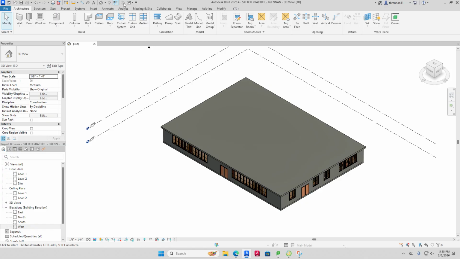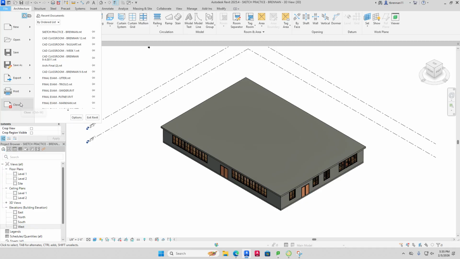Now, let's go ahead and save it one more time. Click on Save. Did anybody have a situation where it's saved as a template? Okay, that's a yes. For those that have saved it as a template, these next steps are for you. Everybody who saved it as a project, just close it. Go to File and Close.